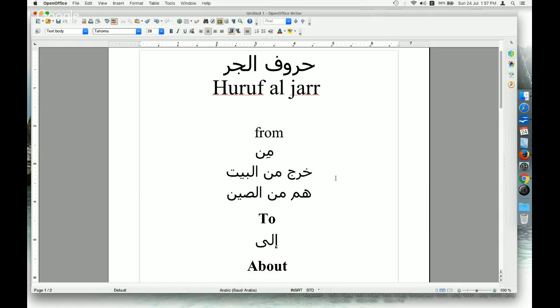Sin, China. هم من الصين. So هم من الصين, they are from China. As simple as that. So you see, there's a long list of creation. You can come with everything you imagine to use this men. So men simply we use in order to tell where from. Now you notice that men is always coming before where it is from.